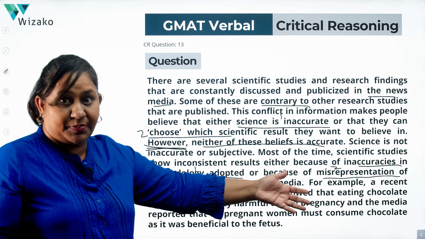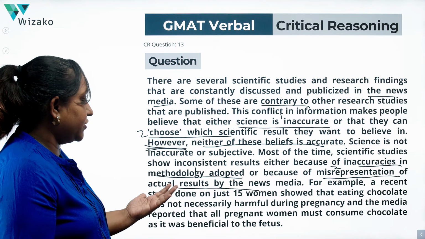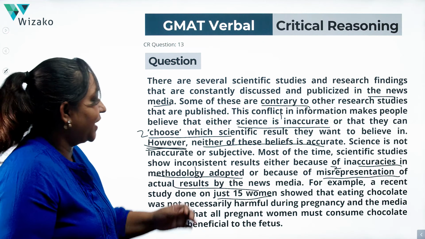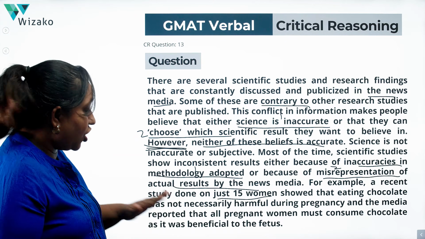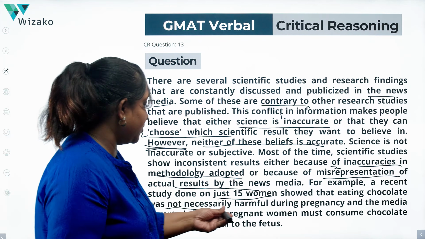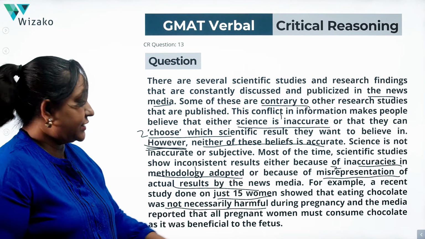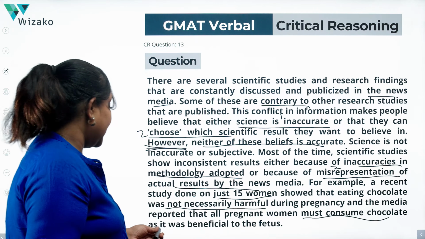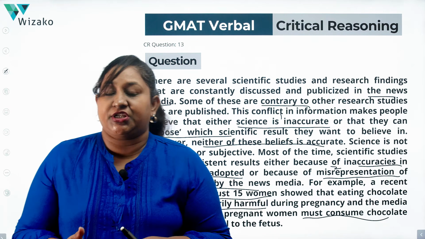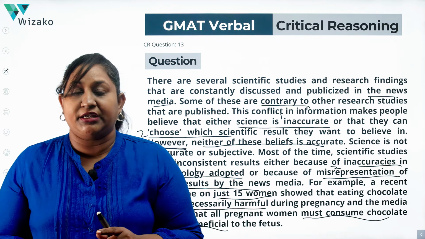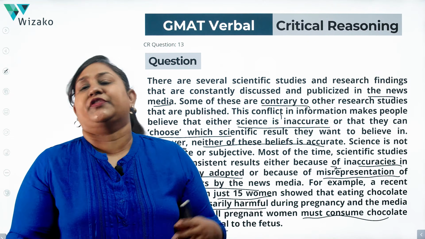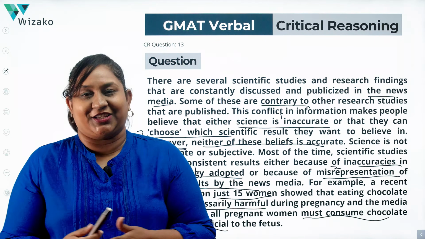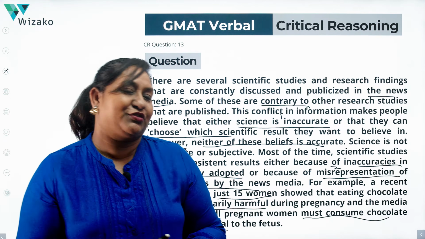Now the author gives another example to validate it. A recent study done on just 15 women, the "just" tells you that maybe 15 is not a large enough number, showed that eating chocolate was not necessarily harmful. So the result was not necessarily harmful during pregnancy, and the media reported that all pregnant women must consume chocolate as it was beneficial. So the author is demonstrating how the news media misrepresents the study result. The result is maybe it's not bad for you, whereas the news media say you have to have a chocolate. That's the only good thing for the fetus or something like that. Well, not the only good thing, but a very good thing for the fetus.